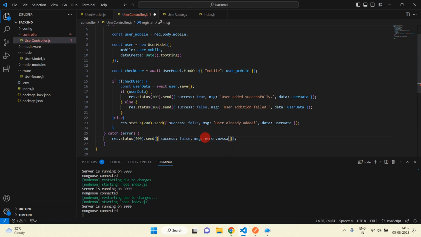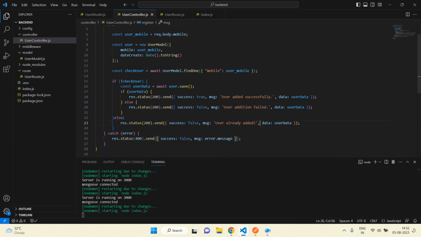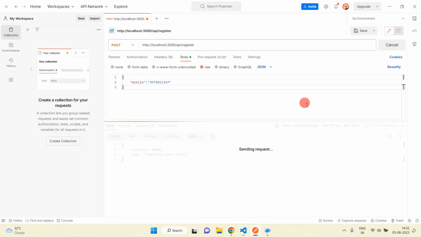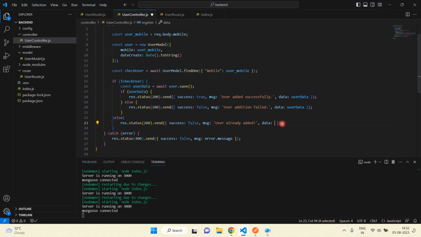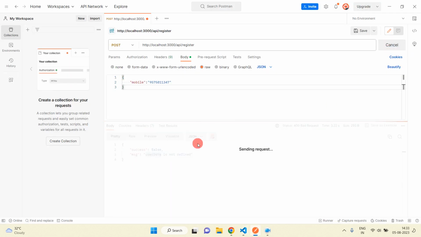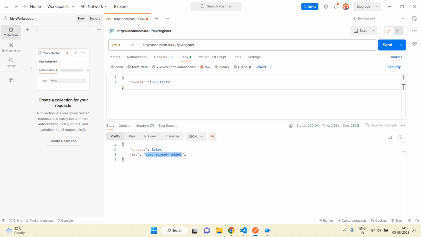Actually I forgot to write message after this error. Now I'm going to save this and hit this again, so we will get the exact error. The error is user data is not defined, so we need to remove this user data from the else condition. And now I'm going to hit this again. Okay, so we will get the exact error, user already exists.